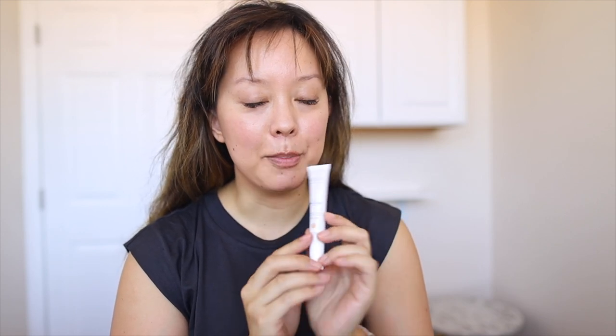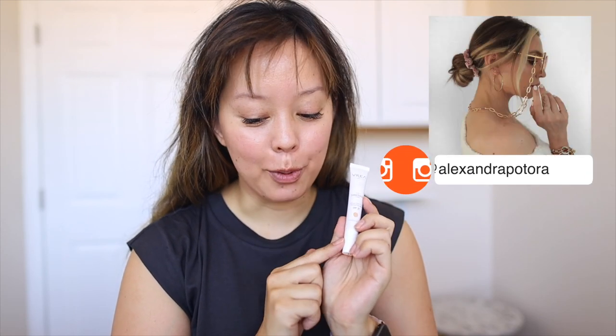Now I'm going in with concealer. I've been using this for about three weeks — it's from Vera, my friend Alexandra's brand. She finally launched it after three years of development. I'm so proud of her. There are clinical studies behind it; she really put her knowledge and talent into giving her audience and the world something different, innovative, and proven.